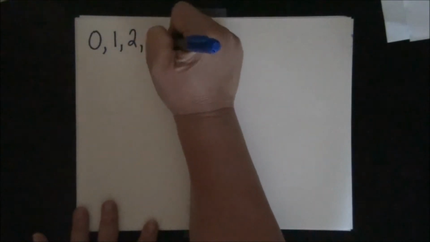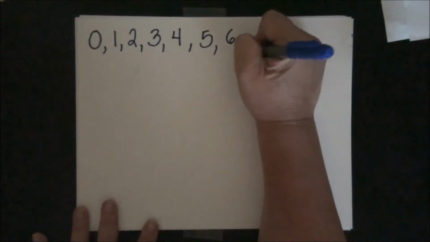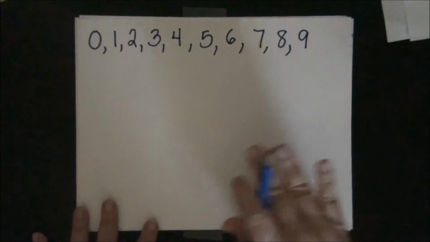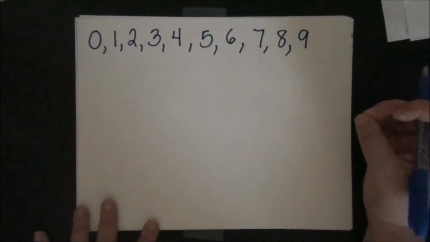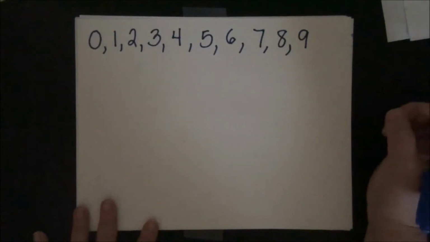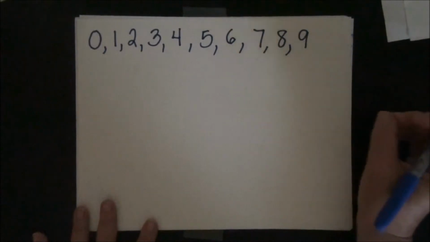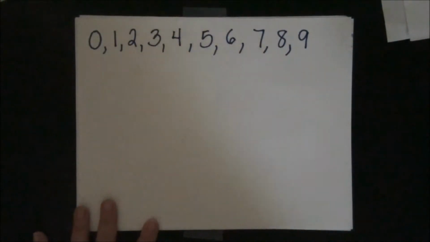All right, so anyway, we have 10 digits in our numbering system. It starts with 0, 1, 2, 3, 4, 5, 6, 7, 8, and 9. Those are our digits. And we use these digits to make bigger numbers. And the way we do that is we assign them values. Okay, remember we talked about place values. So the value of the place of the digit on the chart. So first of all, let's talk about value.